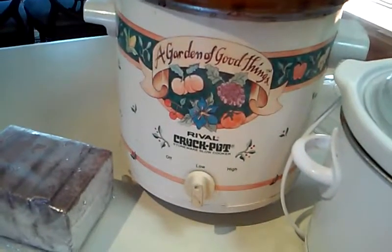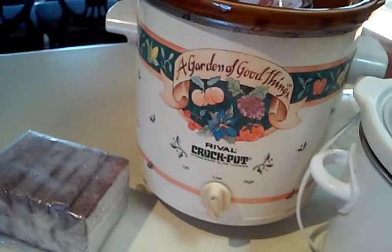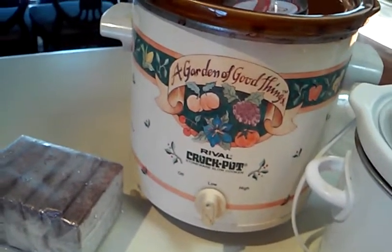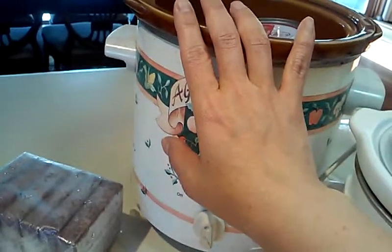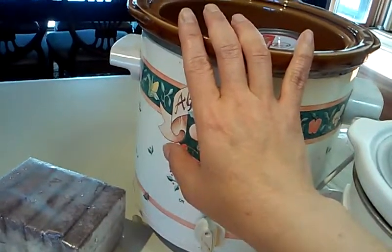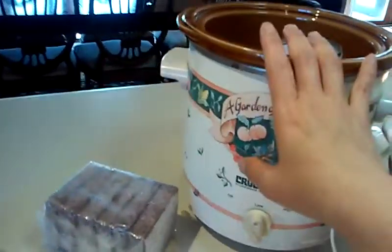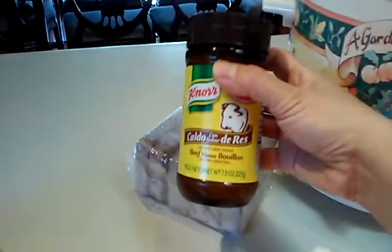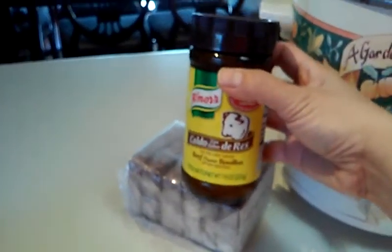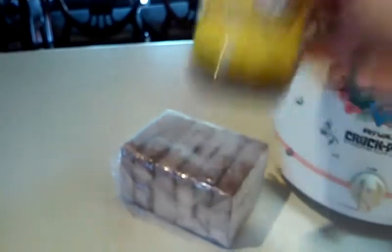Do not bother to clean all the fat from your meat or the little layers on it. By the time it's cooked, they all disappear, or they can easily be cleaned once cooked. Another secret of mine is this Knorr beef broth, this dry beef powder. This sucker is really good. One teaspoon is good enough. Place it in your crock pot.